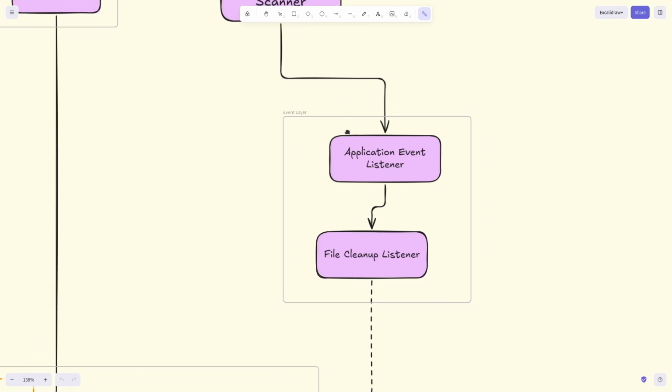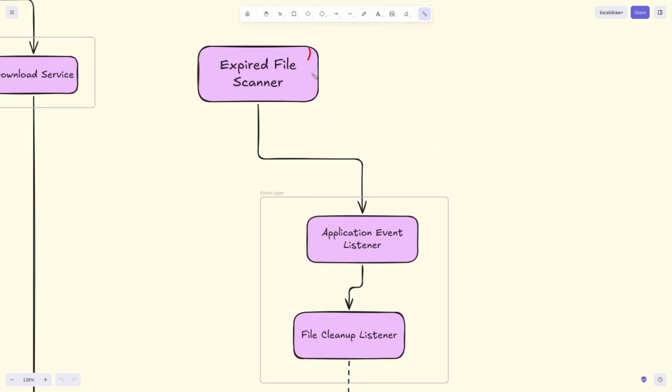So there is one service, that is the expired file scanner. It will be running, let's say, every minute, or it can run every day or once in a week, like that.